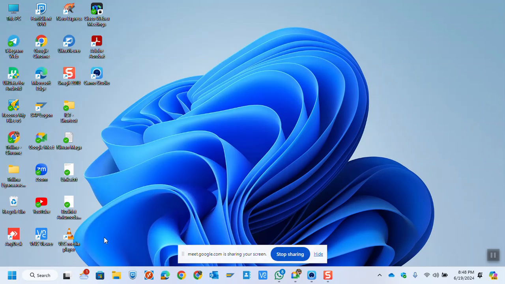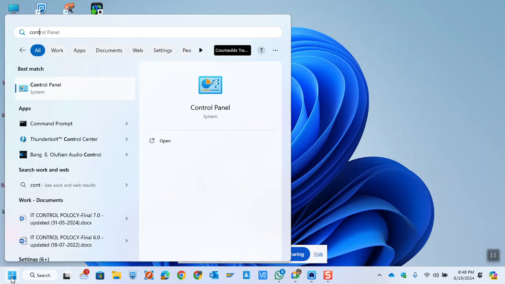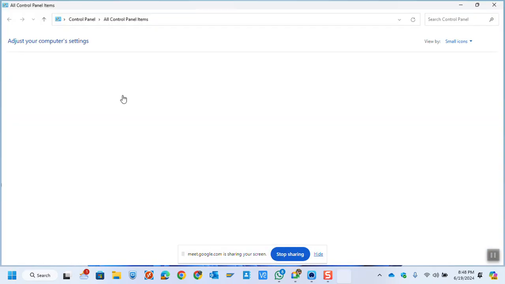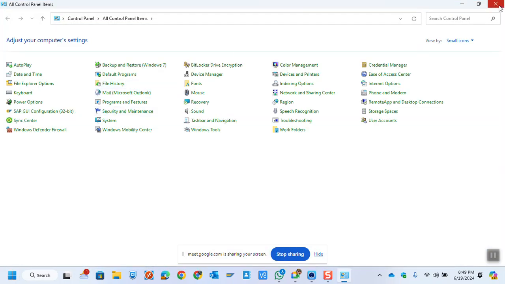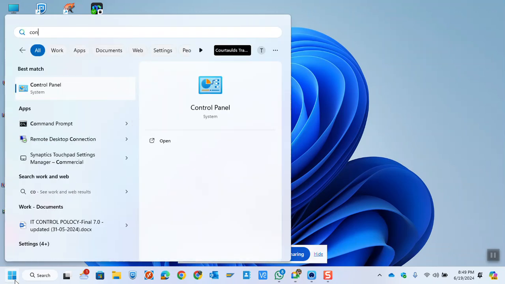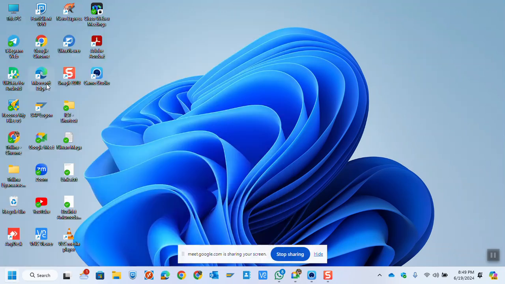I'm going to control panel. So there's an option called control panel, where you can do so many things. You can get it here. Just type control, so it will pop up the control panel.